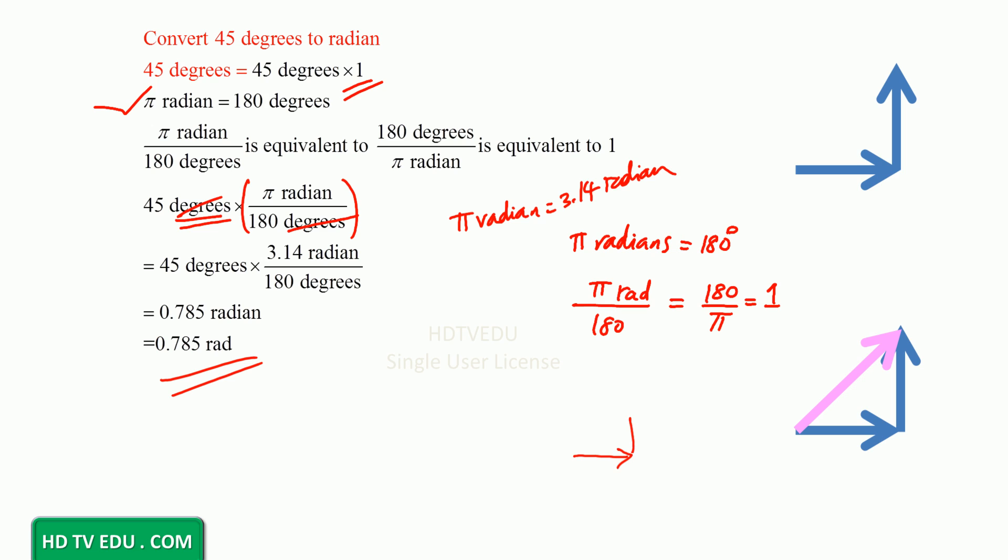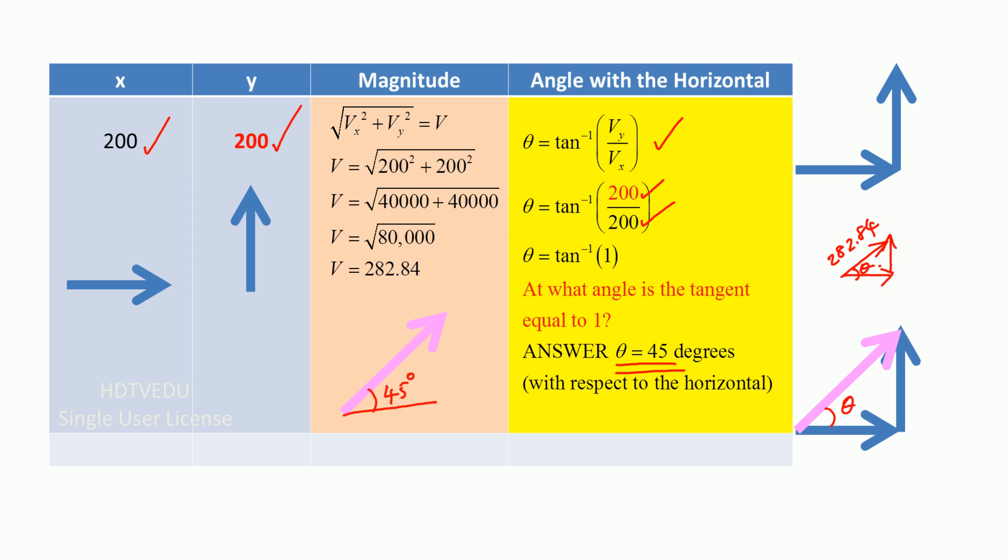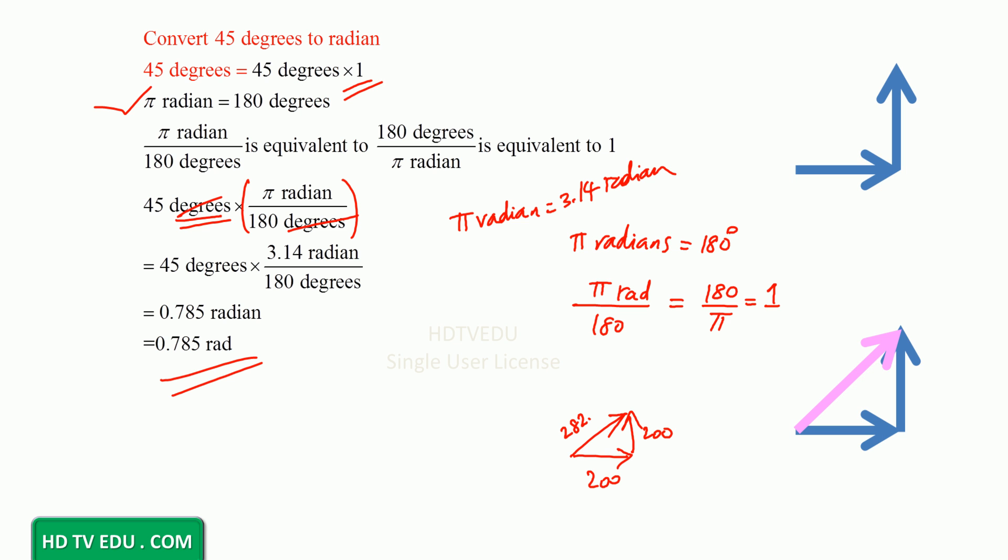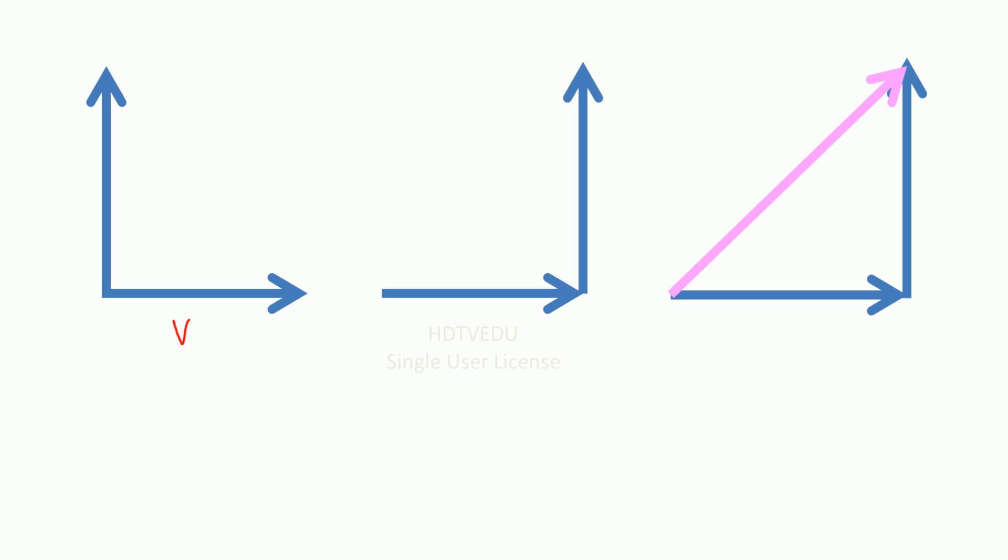So if we have a vector like this and a vector like this, and if this is 200 and this is 200, then we can replace those two vectors by a single vector which has a magnitude of 282.84 and at what angle? 45 degrees. We have a horizontal, we have a vertical to begin with. So you put horizontal and then do the vertical, and then you join. As you can see, the horizontal component of that vector is to the right. The vertical component of this vector is vertically up.